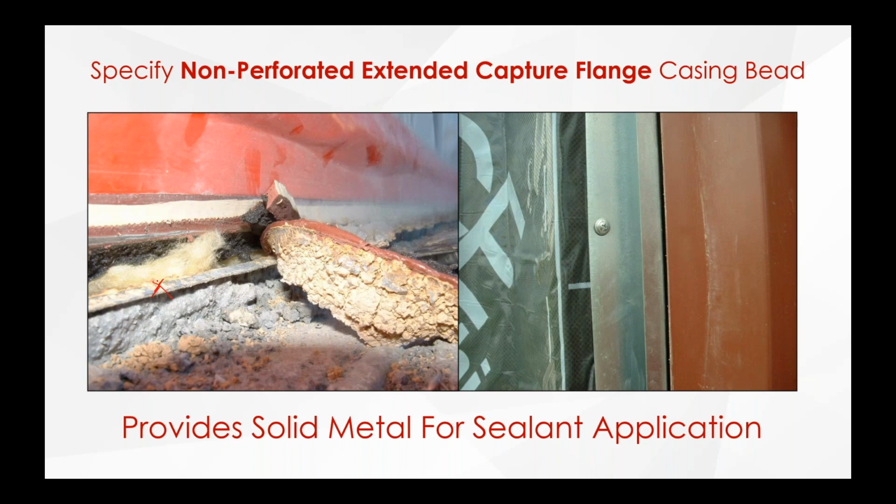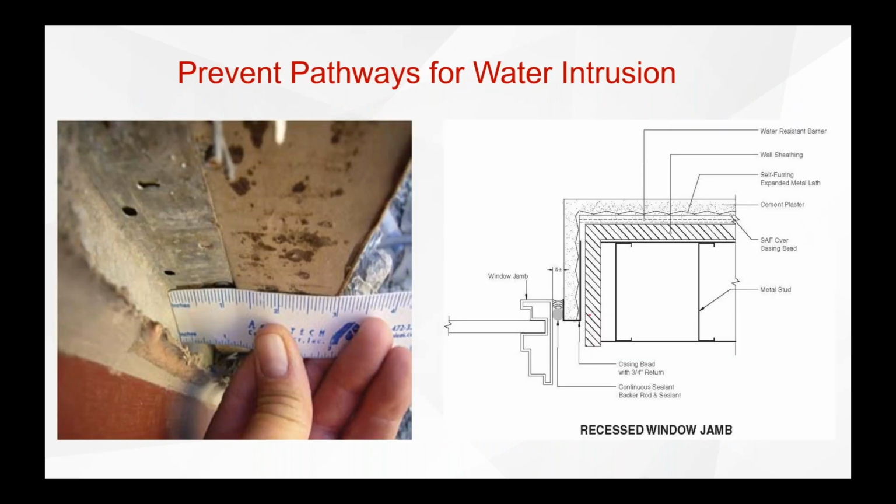So again, here I'm going to have a bigger flange, and you've got the metal up here. Now I could get a proper sealant joint in there. Also, no holes in there, and I'll show you why that's important. Let's say I had the paper wrapped right into this corner, and I cut that paper a little short. I've got holes here. If I've got holes there, water could get right in there. So that's an easy fix, but you can see how that was commonly done before.